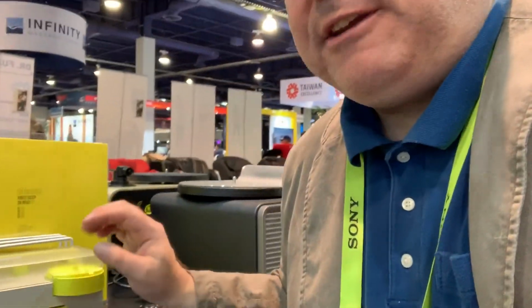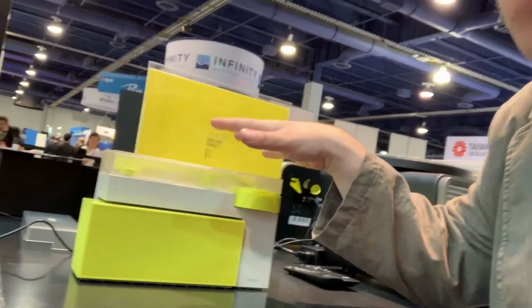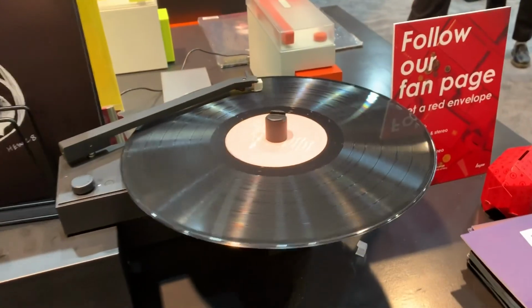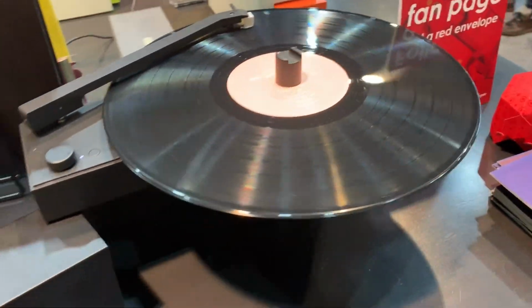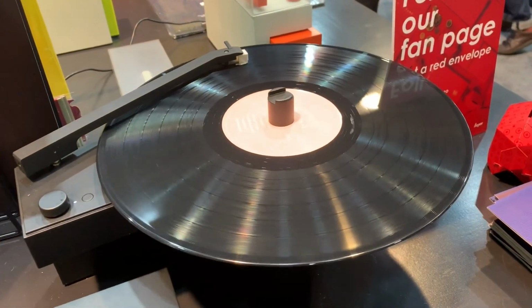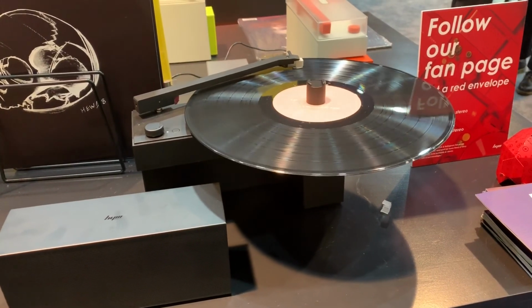So I'm standing in the HRM booth looking at all the wonderful record stuff they've got, and then I come over and I see this wonderful little device called the Duo. And it doesn't look like much right now, but let me show you what it looks like when they open it up. It's a real turntable with a detachable, rechargeable speaker. Isn't that nice? This is really, really nice. And apparently it's only $369.